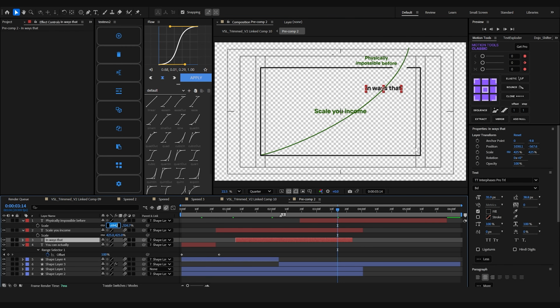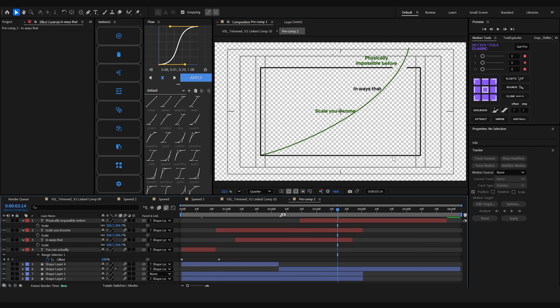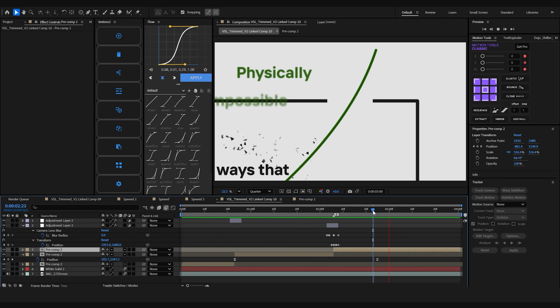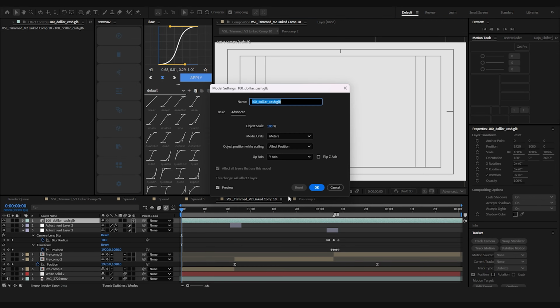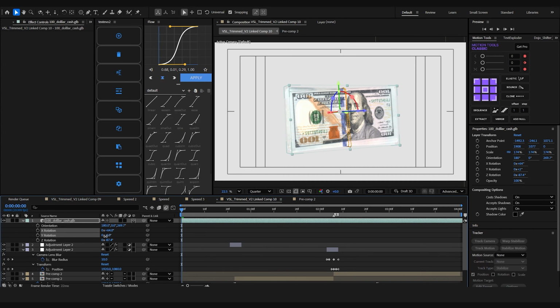Now I'm just going to adjust the position and size of all of the texts so that they make sense when the camera keeps changing and panning to another location. And once you're happy with the text, we're going to import the 3D model of the cache, which is sort of what the whole final effect kind of revolves around. So we're going to import this GLB file. I'm going to play around with all the rotations and orientations to make sure that we can see what we're working with, and I'm going to position it somewhere in the center of the screen.